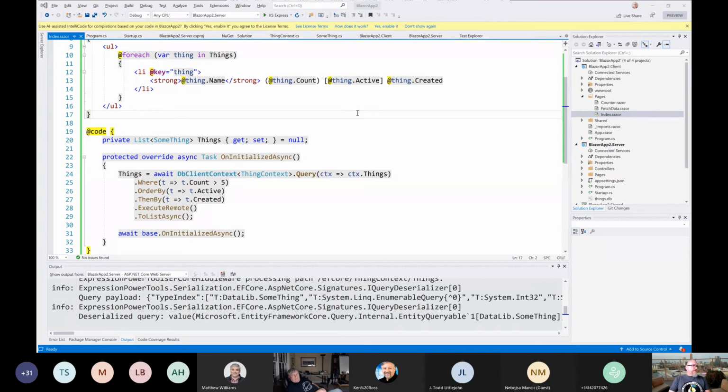Does this support join semantics? That is a great question, Jim. Now, if you have a navigation property, then you can join, but right now its root is a collection, so it doesn't support joins across collections. If you can navigate to, like you have a thing and a sub thing, and I'll show some of that, but that is something that, if it's important enough, which it probably is, we will explore.